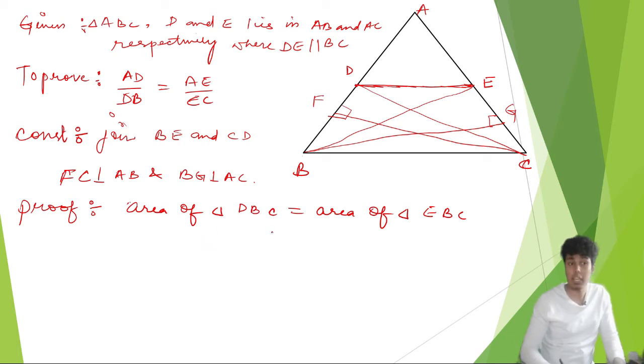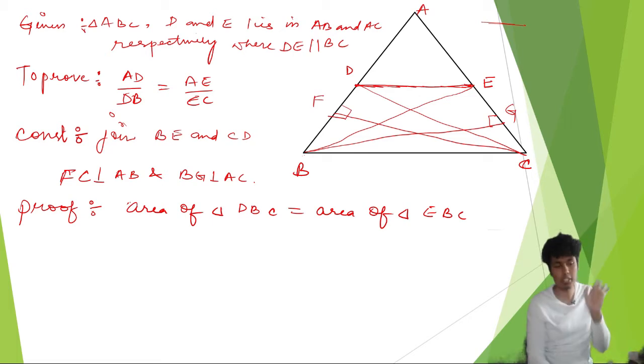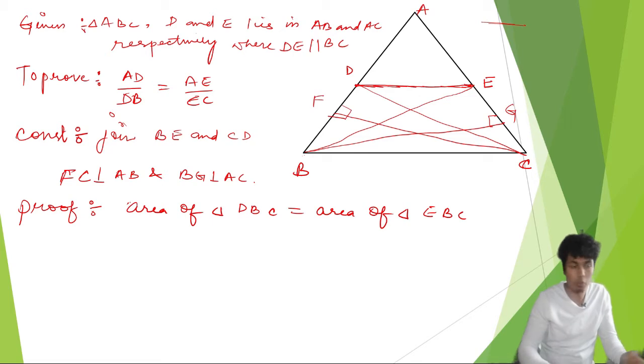Now since these two triangles are equal, why are these equal? Because they are under the same parallel lines and on the same base. Look, these two are in between the same parallel lines and the base BC is common to both. That means their areas will be the same. That is our theorem, something you need to know. I think you have learned it in class 9.